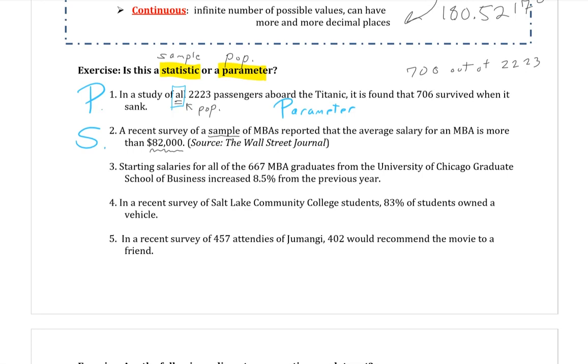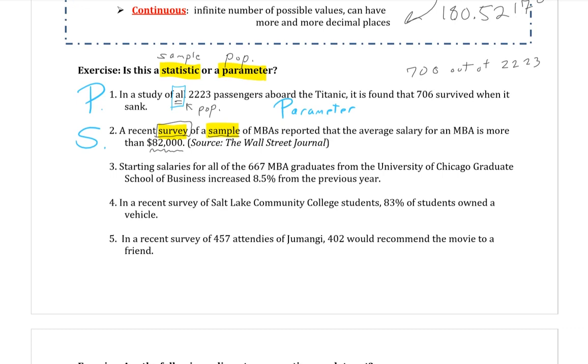I will say, though, that there's another word that helps with that, the word survey. This is kind of an innocuous one. Survey typically will imply that this is a sample. If you are doing a survey, then that doesn't usually mean that you are describing the entire population. If you are describing the entire population, that usually means you're talking about what is called a census. So, different things. Usually survey will describe a sample anyway.